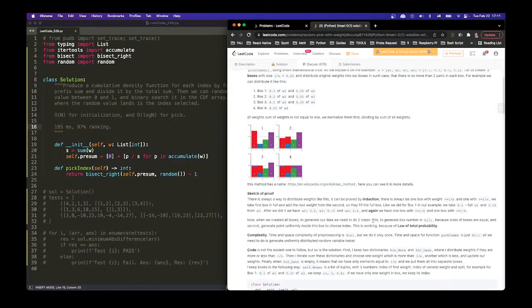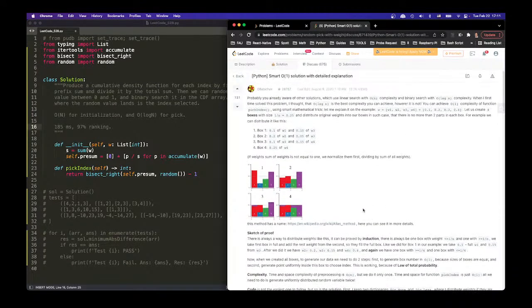Can understand. Alias method. These are the values, right? And let's create 4 boxes with size 0.25 and distribute original weights into.